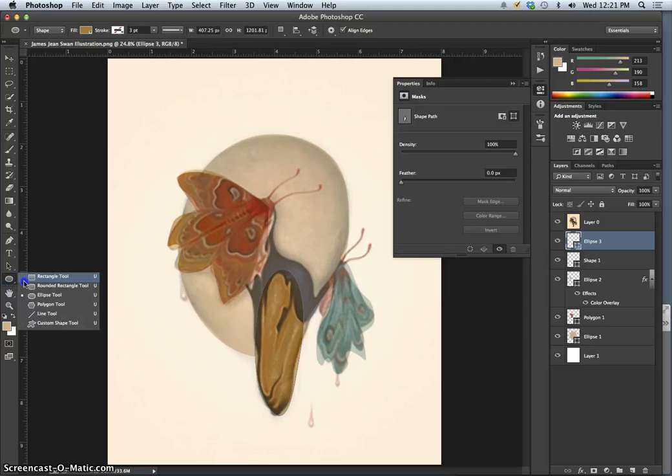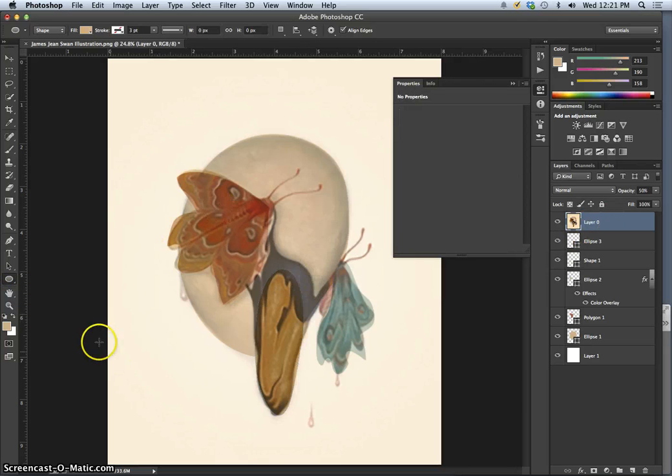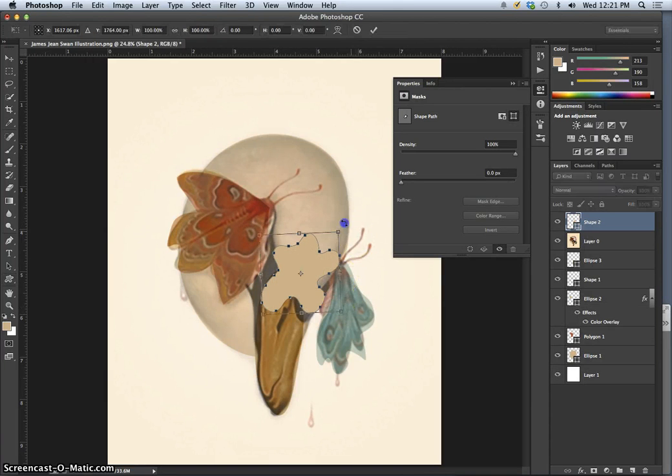I'm going to go ahead and use the custom shape tool. Again, I want to be on the top layer. This is custom shape tool again. It will remember the last one I used. And I'm going to transform it, mess with it.